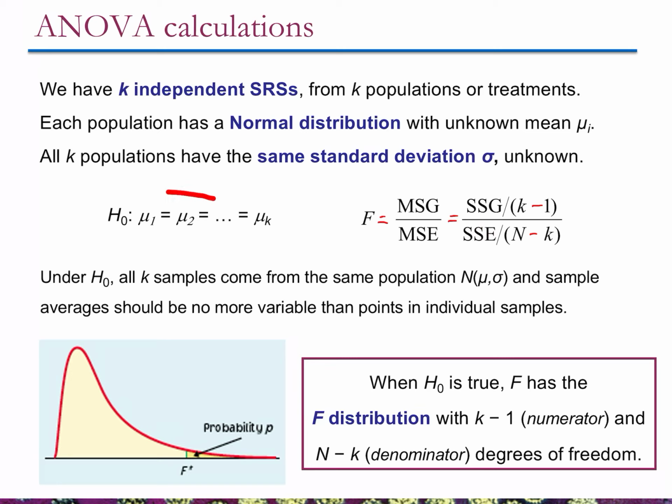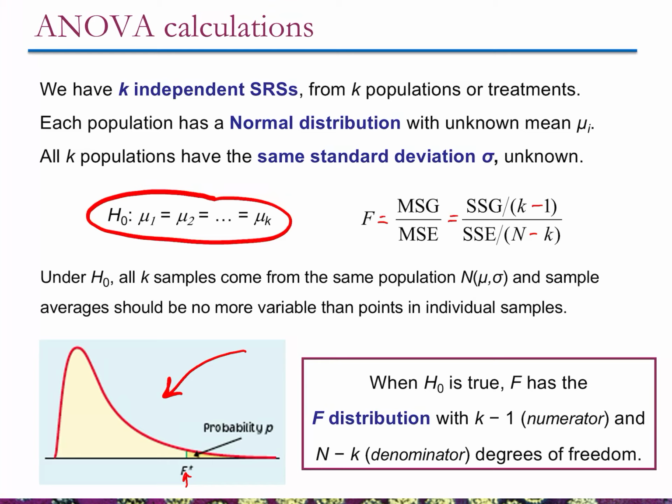Remember that with analysis of variance, our null hypothesis is that all of our population means are the same. This is just another way of saying that our samples all come from the same population. The alternative hypothesis is just that that's not true. Our F statistic then has a distribution that looks like this. It's skewed to the right. It's always positive because we are squaring sums, right? When you square, you always get rid of negative signs. That's why this is always positive.